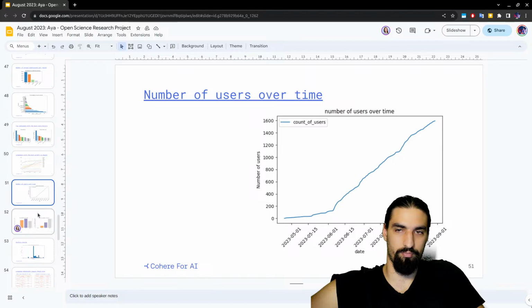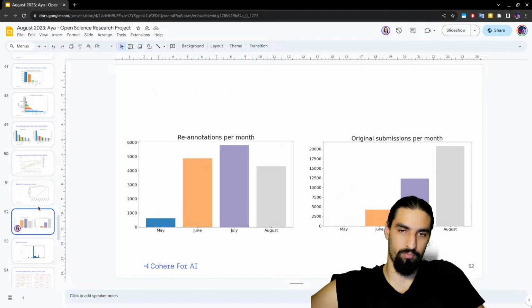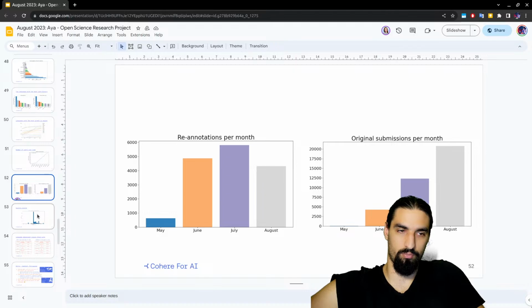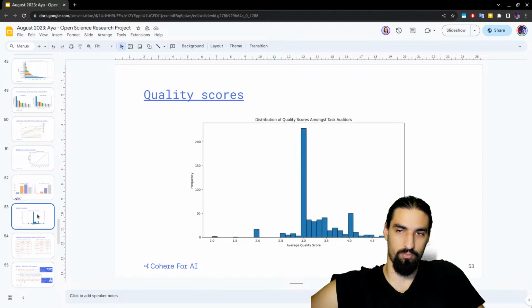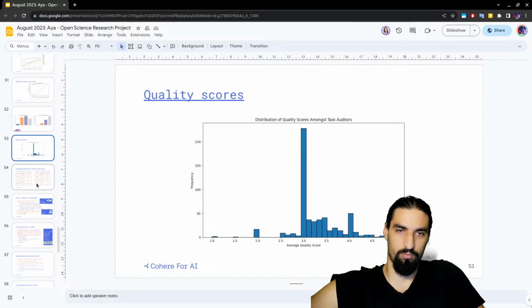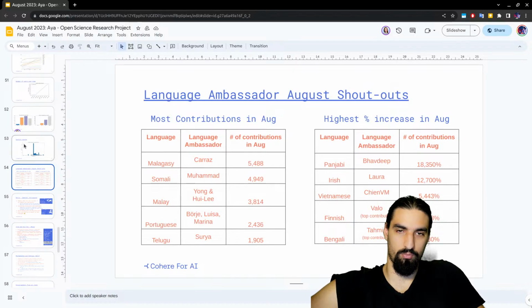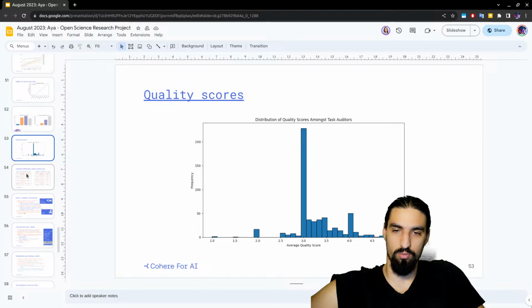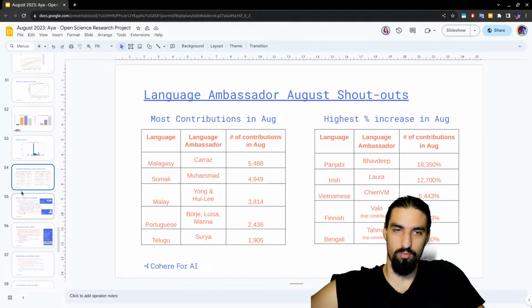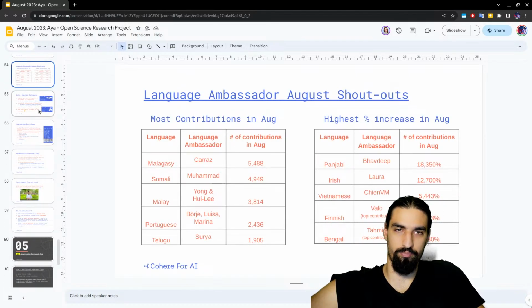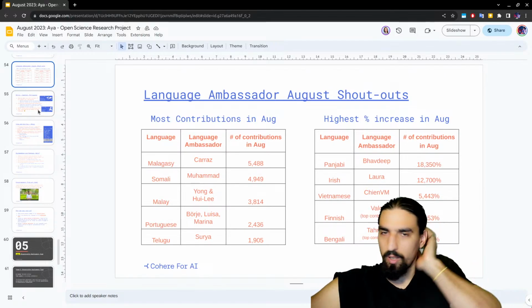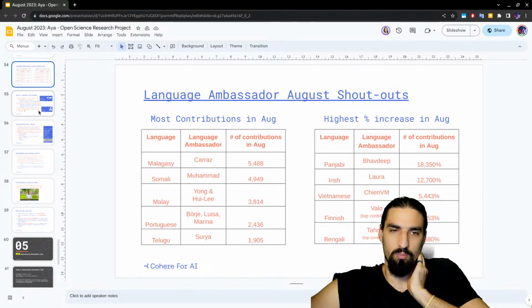Nice. They got a very nice growth. Quality scores. Language ambassador. Most contributions.